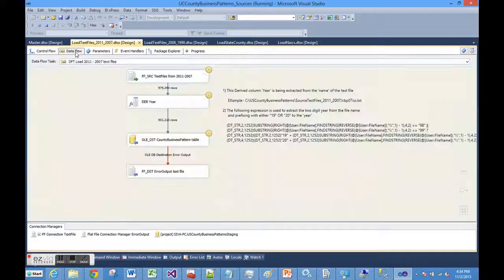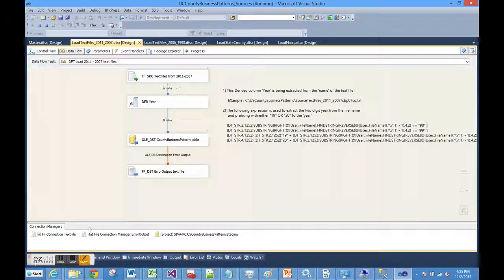So here it is loading the data from the source text files and reading the file name, and then adding a derived column, and then loading into the county business pattern table. And it's in a loop. It will take all the 2011 and 2007 files in that folder which we have seen earlier.